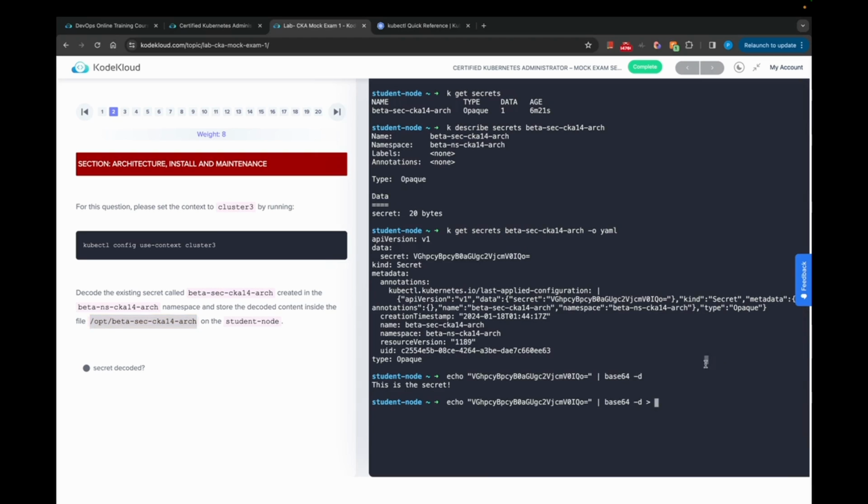So now let's do that here. And then cat that file. Remember, whenever you do this in an exam, cat that file and make sure it's showing up exactly as it's supposed to. Don't forget that. Every question that you answer, double check it. This is the biggest thing: double check your answer.